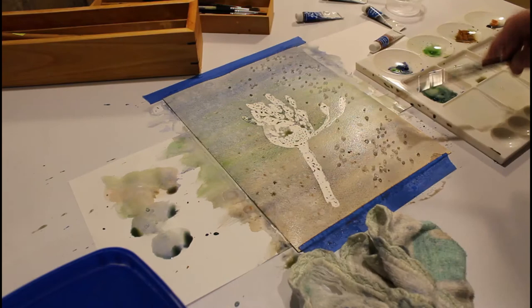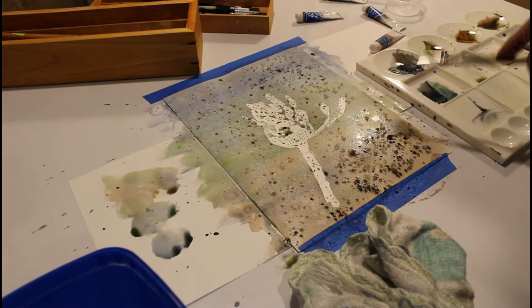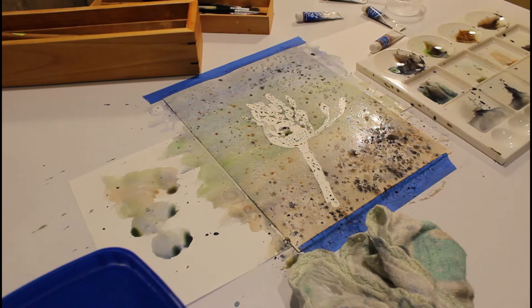At this stage, I thought the painting lacked some true colour and looked a little washed out, so I made up some more concentrated batches of the same background colour and used the fan brush to splatter these around. I was cautious of making the painting darker towards the bottom and not at the top.